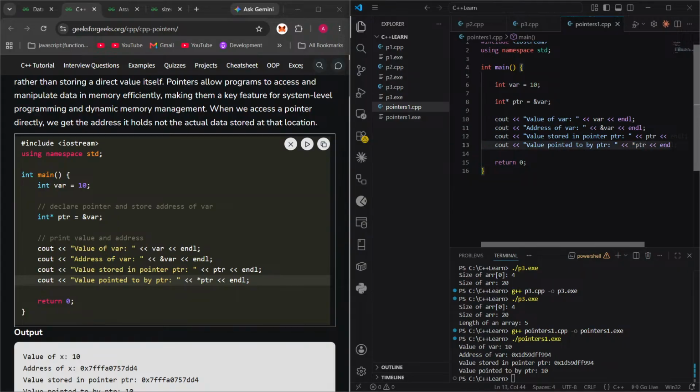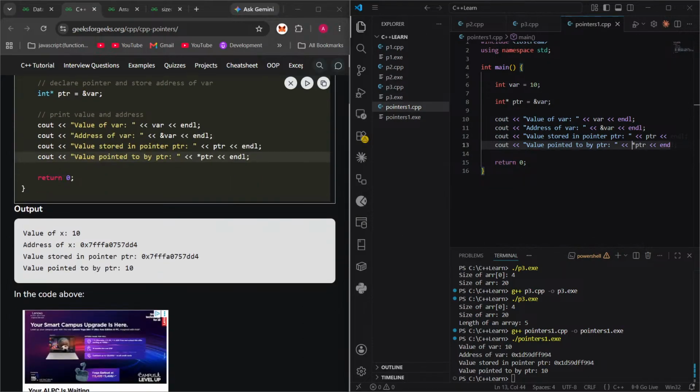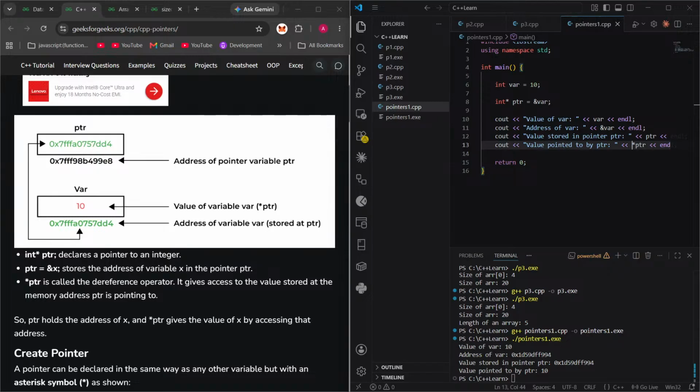All right. So that is the basic pointers program.